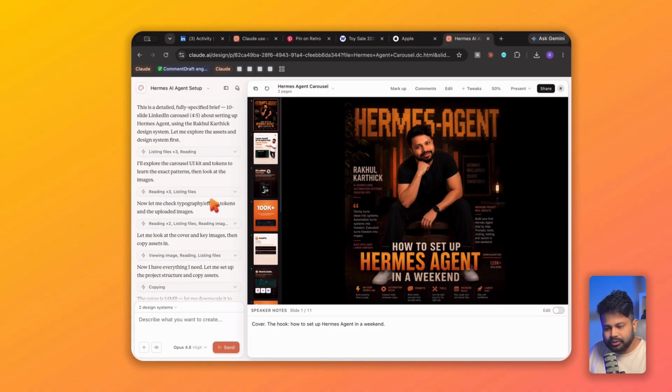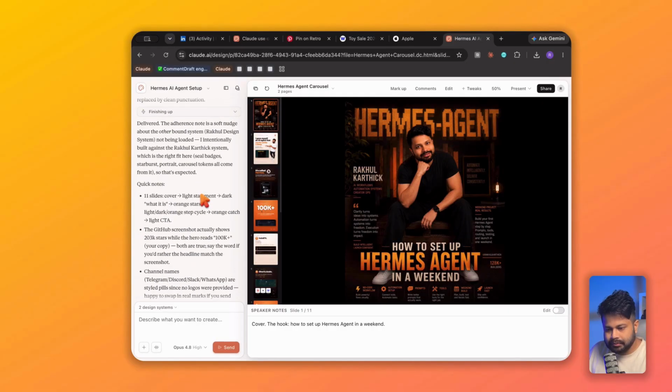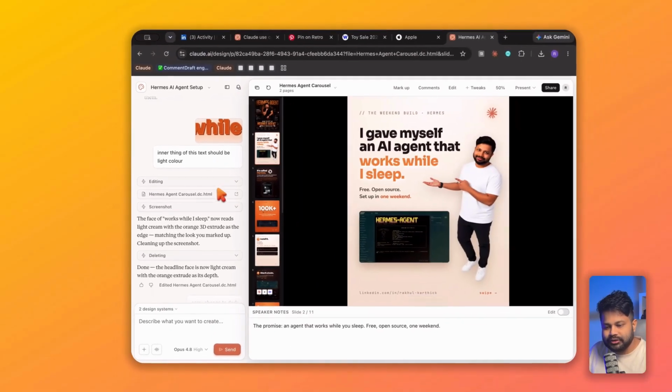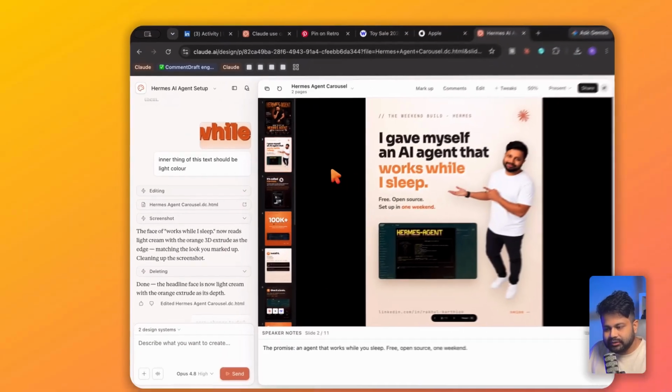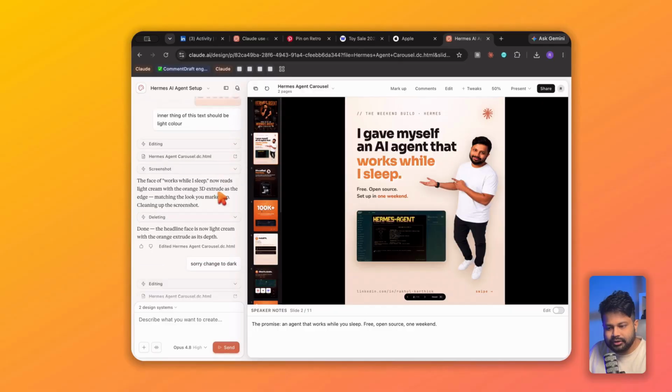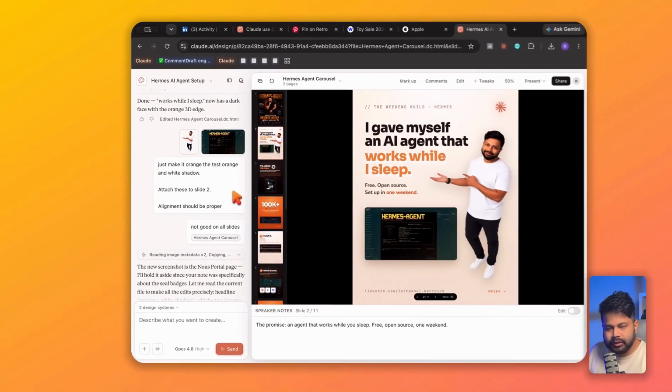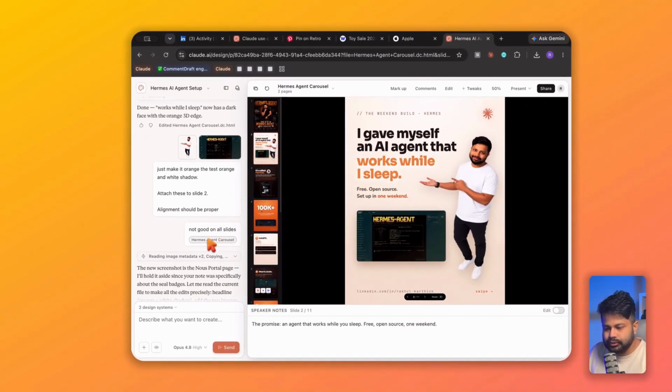And it pretty much took a while to design it. And so I've given Claude some corrections to do. For example, I didn't really like the text font in here, so I just asked it to change it, and I've given some screenshots that I want to use in here.